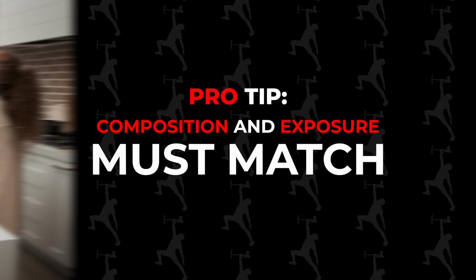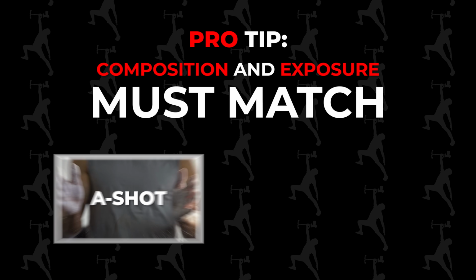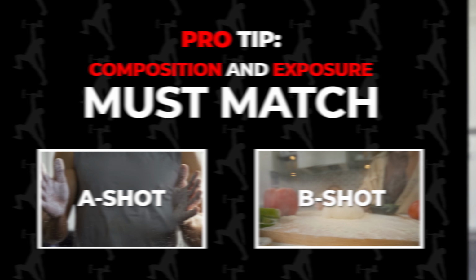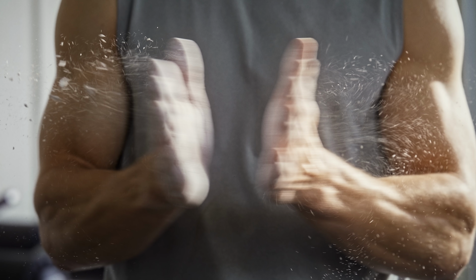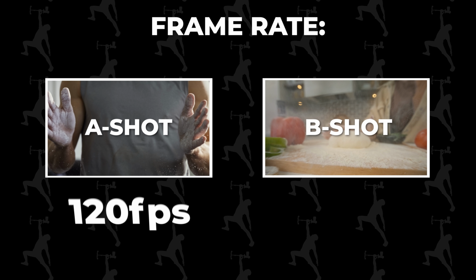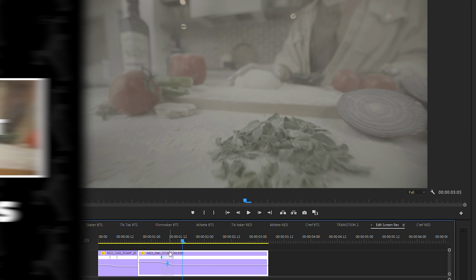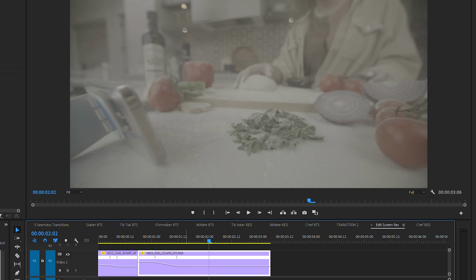For a creative transition to really work, you need your A clip and your B clip to match in composition and or exposure. So I had to make sure that the athlete's hands clap in the exact same spot of the frame as to where the chef's pizza dough is being hit. I shot the athlete's shot at 120 frames per second and the chef's at 50 frames, mainly to give me some freedom in post for speed ramping and helping it feel more epic.